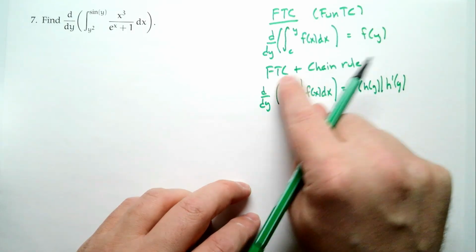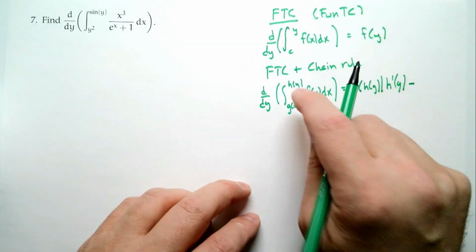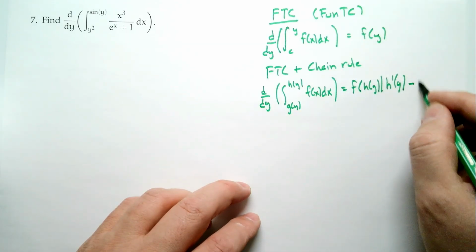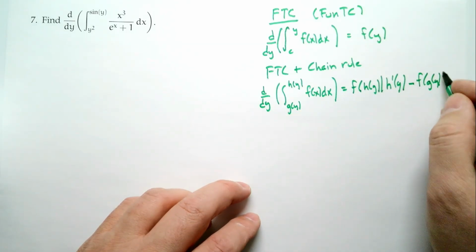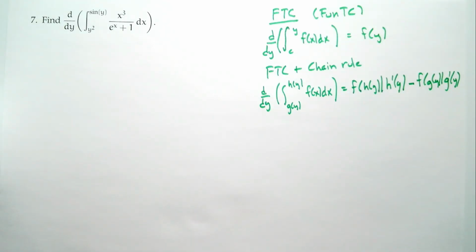Now that takes care of the top. For the bottom, you just do the same thing, but you subtract, because it's top minus bottom. So it's f of g of y times g prime of y. All right, so that's the fundamental theorem of calculus. And this problem is basically, do you see that? And if you see it, then it's free points. Well, we like free points, and we always want to make sure we get the points, free or not.